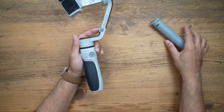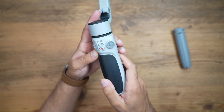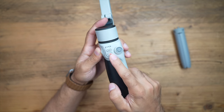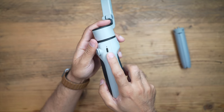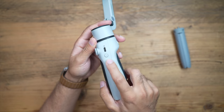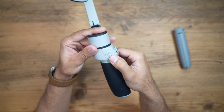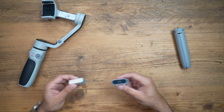It also comes with a little tripod in the box as well — you attach it to the bottom. All of the functionality that you expect from a smartphone gimbal: you have the mode button that switches between pan follow, locked follow, and POV. You've got a record button, a shutter button, a joystick, USB-C charging port — this gives you up to 11 hours of shooting time, which is absolutely great. There's a power button, trigger button at the back, and a scroll wheel for telephoto and wide-angle zooming, plus a quarter 20-inch thread at the bottom.